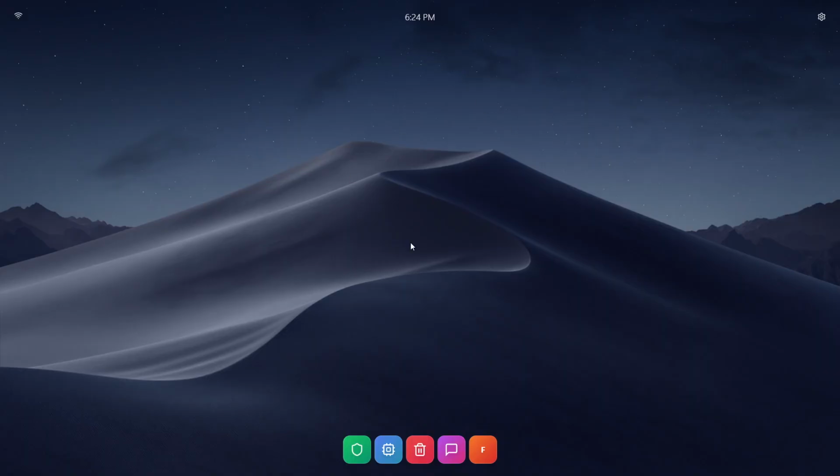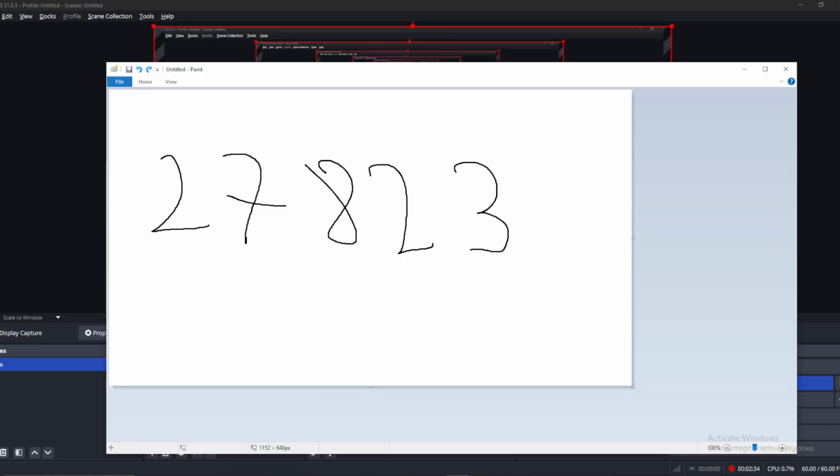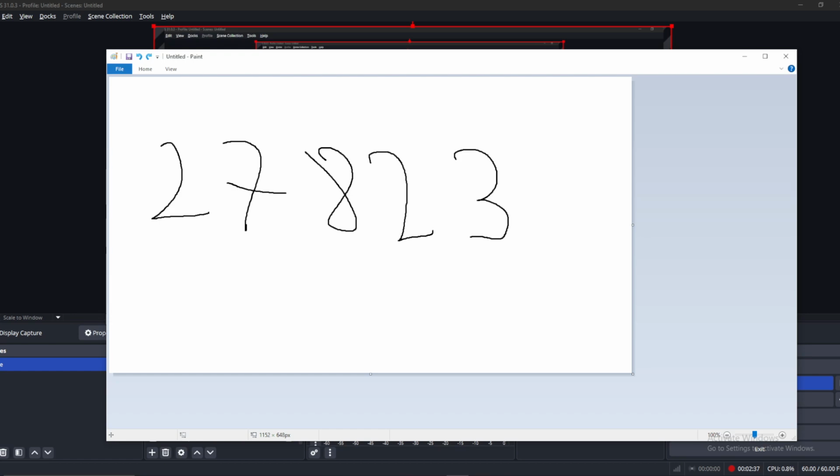Okay, so now let's say that you don't have Binary. If you do not have Binary, I want to tell you why it's better to choose Binary over everything else in the market. For this I will need to show you my whole screen, so give me just a second so I can show the whole screen, because I need to show this drawing. You may ask why 27823 is important. This number references your method.